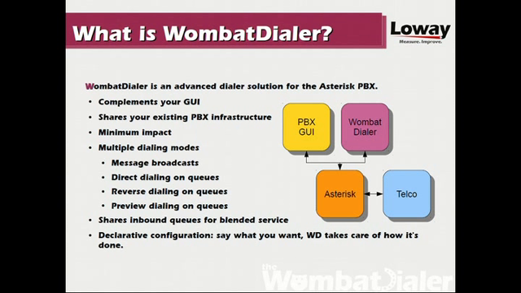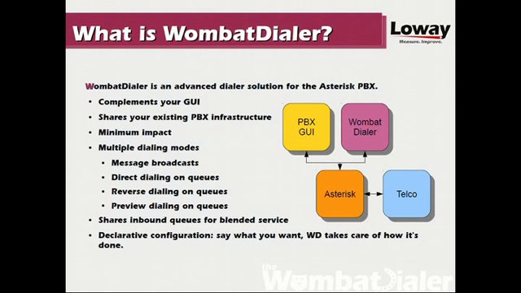So, what is WombatDialer? WombatDialer is our advanced dialer solution for the Asterisk PBX. The idea of WombatDialer is that it tries to complement what your GUI does. It does not try to replace it. It shares your existing PBX infrastructure, and tries to have a minimum impact. Most other dialers require a specific infrastructure for them to run and a dedicated PBX. With Wombat, this is not needed and you're going to share your existing resources.